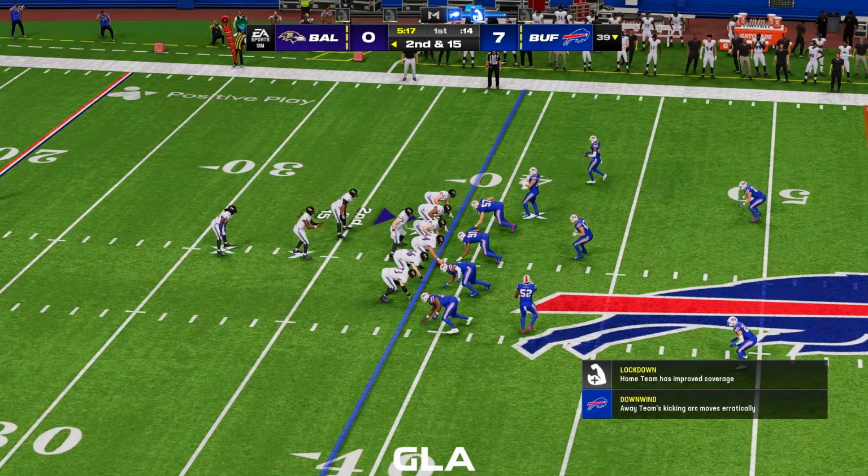Throwing is Allen on third. Dancing to his left. And he's going to be taken down with the first down at the Ravens' 24-yard line. That one a broken play, but it ends up being a good play. The scramble goes for 20. He's a talented runner, and that means he's always looking for bigger and bigger gains when he takes off. Certainly found some bonus yards there beyond the first down marker, and this early drive will continue with that extra jolt from his legs.